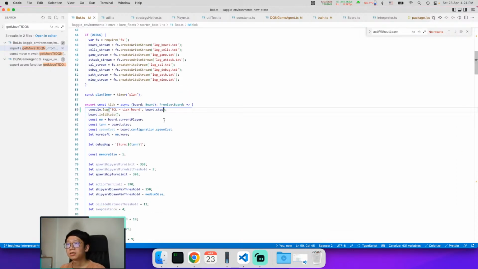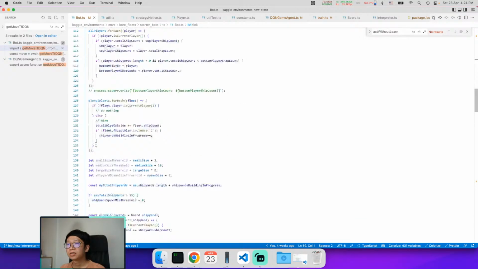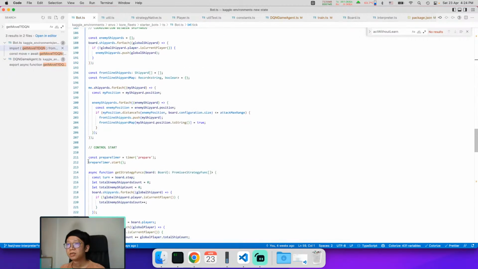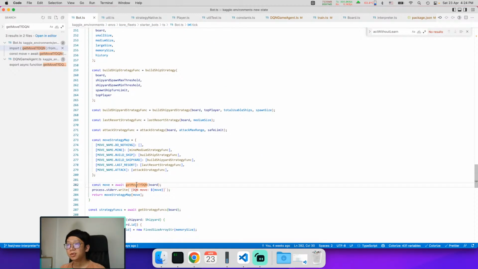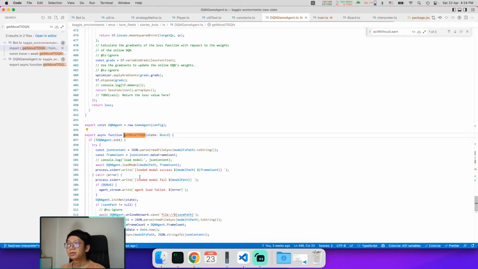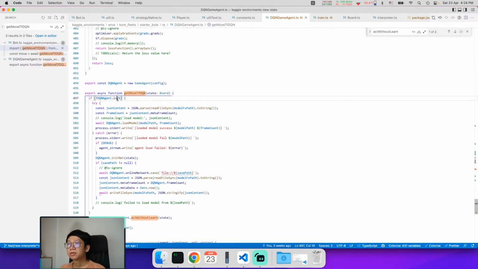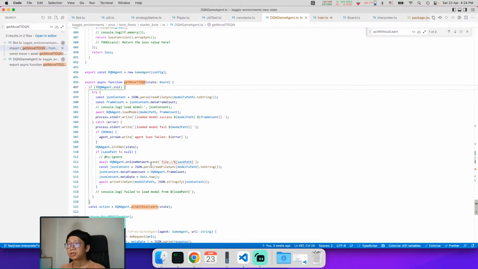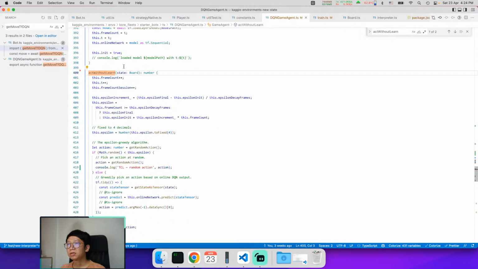Okay, so that's a little bit weird. Let's see here. The move is gonna call get move. And if it's not initialized, we will initialize. Otherwise, we'll do this. Epsilon.